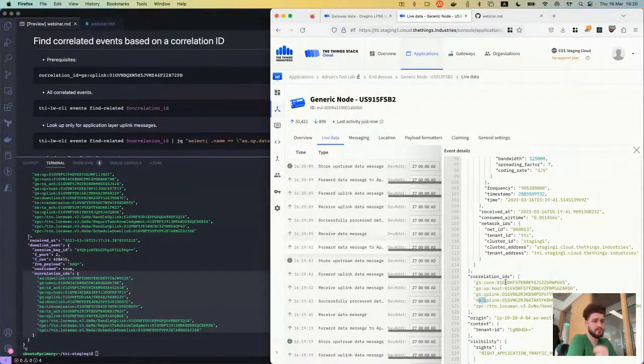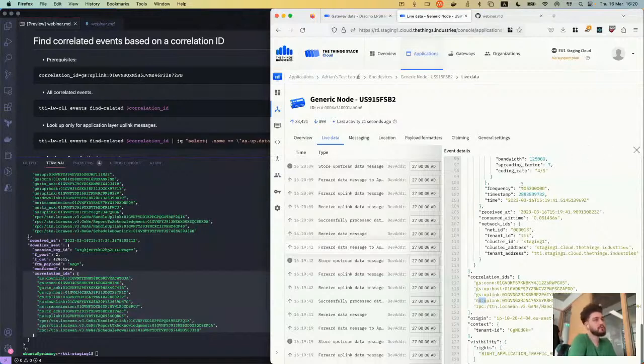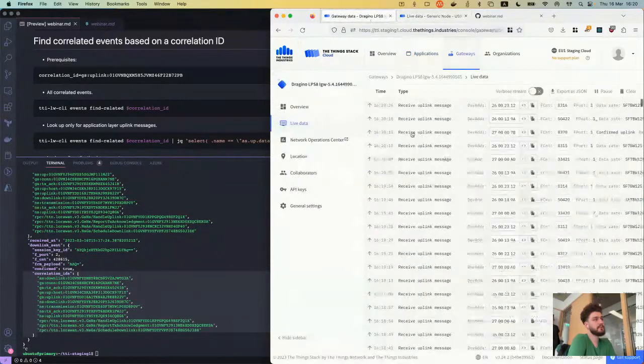Now, this may not tell you that much. Individual correlation IDs do have a structure, but for the purpose of what we'll be looking at today, the question is how can I actually find correlated events? And we won't look at it from the perspective of the application, but from the perspective of the gateway.